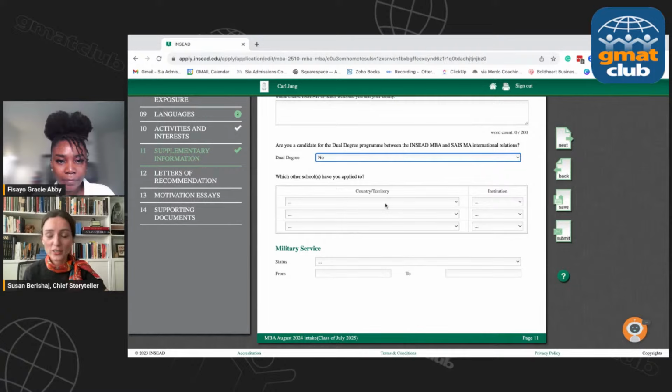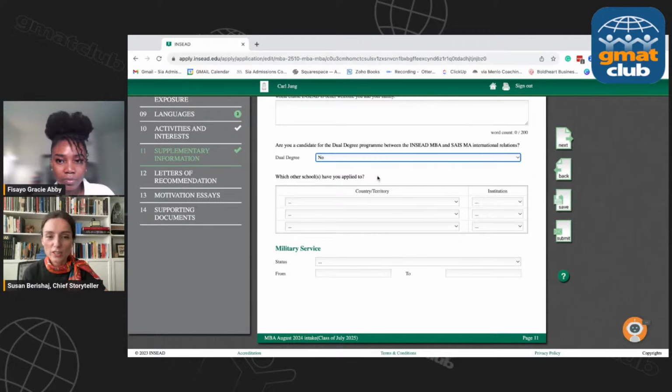This is a question I always get every time we go through the application portal with all my clients. How transparent should I be? I think you want to be transparent where it necessarily makes sense. You have essentially here 3 schools to list, and you want to share that.